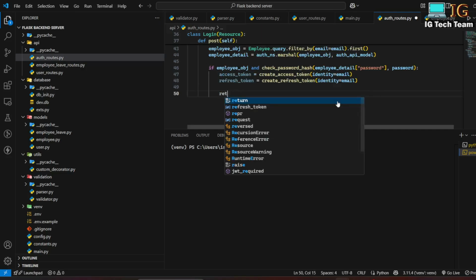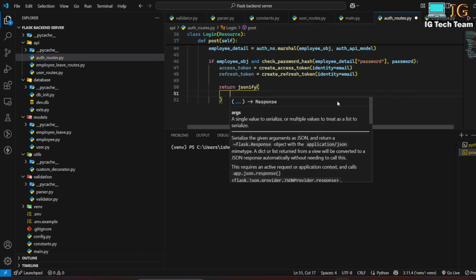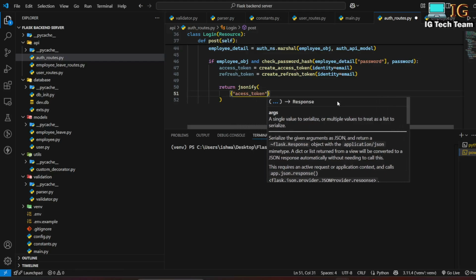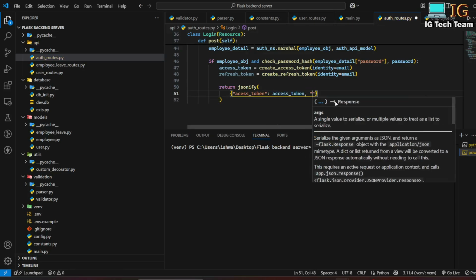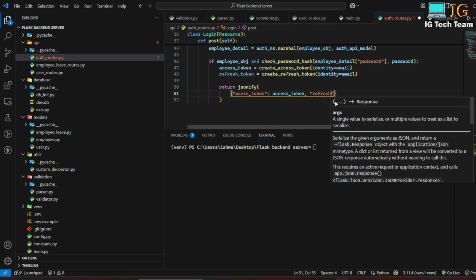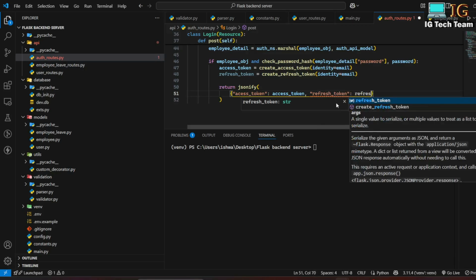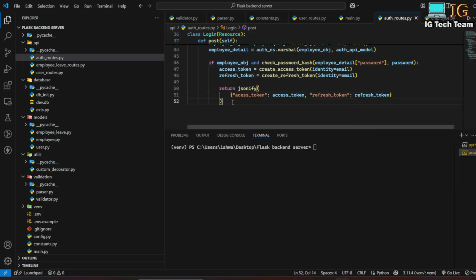Now I can return in jsonify. I can return this token, and I can return the refresh token, if there is an employee and if the password matches.